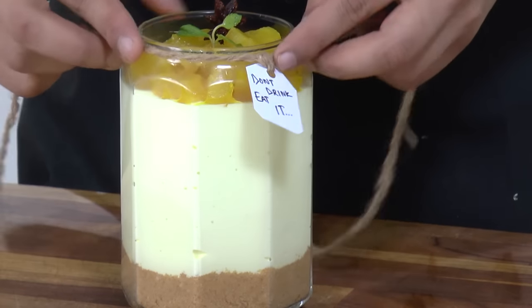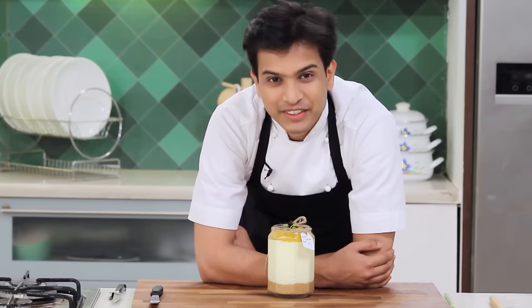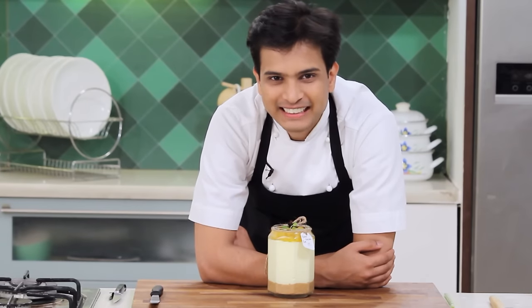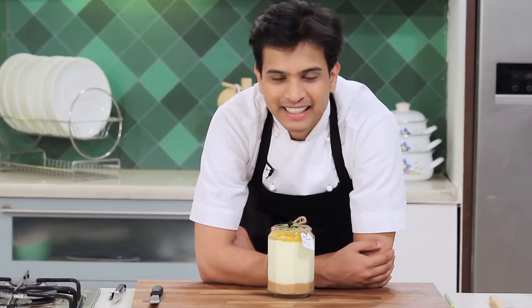And then, oh yeah, I have a cute tag which says, "Don't drink, eat it." So there you go, our lovely pina colada cheesecake is ready. The tag says it right. Don't drink, eat it.